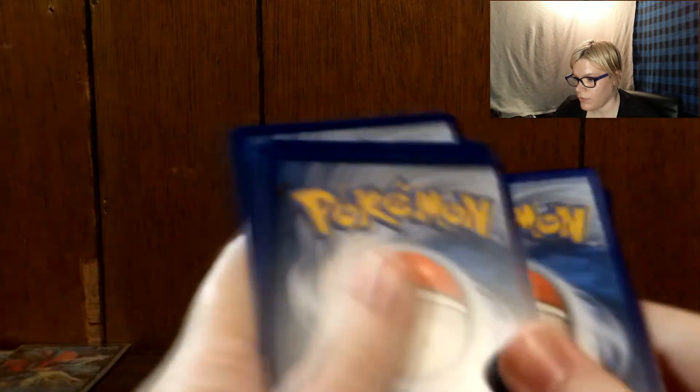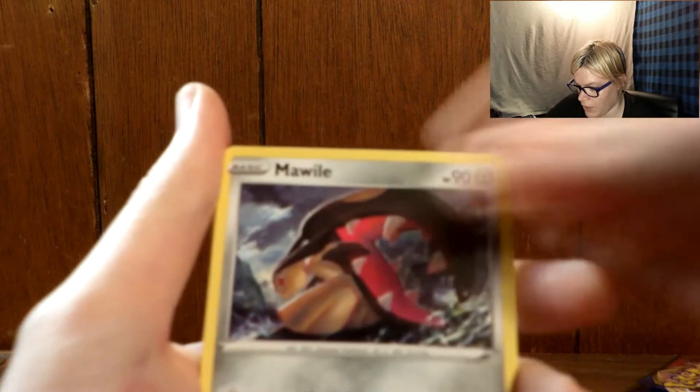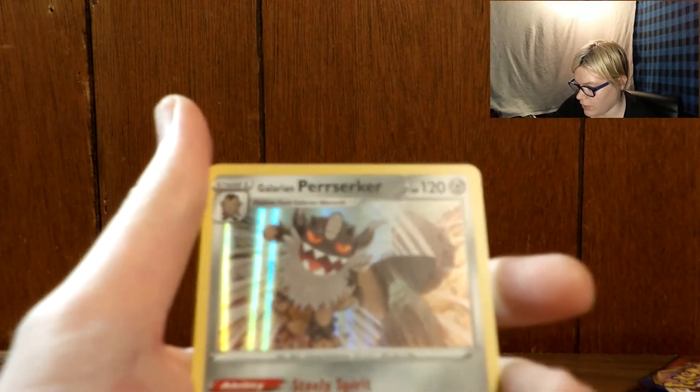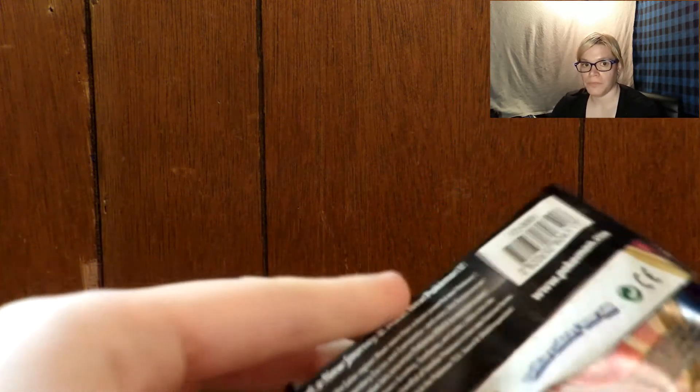There's the code. Four from the back. We have Psychic-type Energy. Vitality Band. Raboot. Sudowoodo. Sizzlipede. Snom. Mawile. Glassier. It was a Gogoat. Boldore. And a Holo Galarian Perserker. I guess that explains why Meowth is in the Galar region — but Meowth got like a second variation and it was slightly annoying. All right, three more packs to go of part one of my booster box opening — Sword and Shield, first ever booster box I decided to buy.